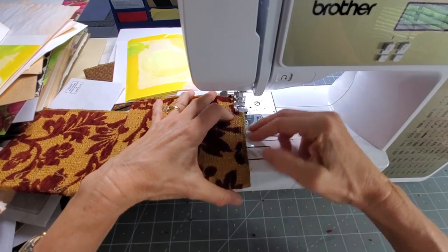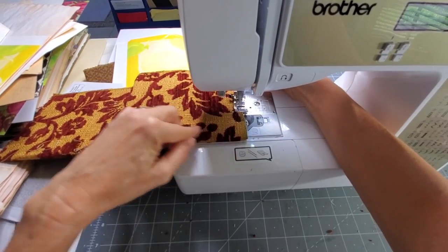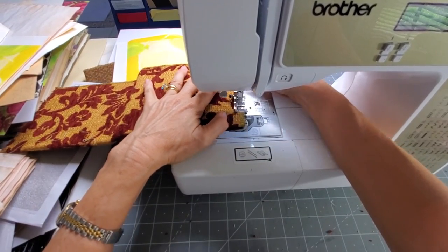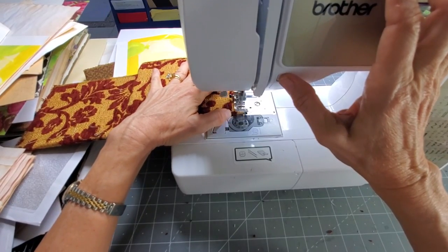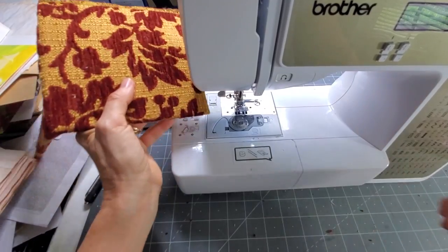Okay, no more sewing. All right, coming down the mountain here. And I'm not gonna go along the bottom because it's already sealed because I folded the material over, but you can go ahead if you want that finished sewn edge all the way around, go for it. But I think it looks fine the way it is.